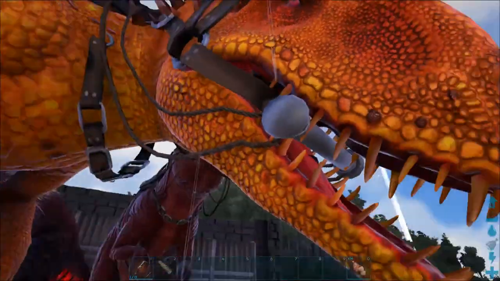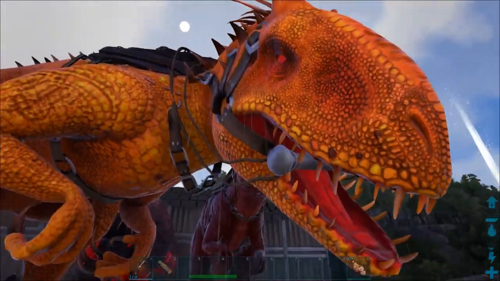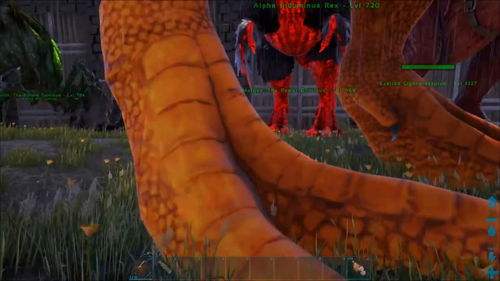All right, guys, we got that thing back to base, and oh, that looks so cool. And our Indominus Rex is done, and he came out as level 720. Let's look at his stats first.